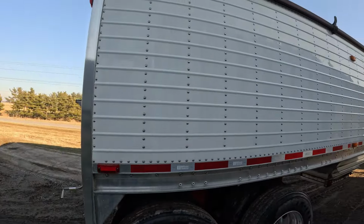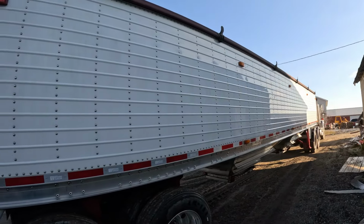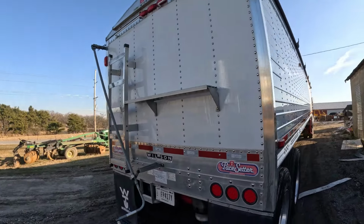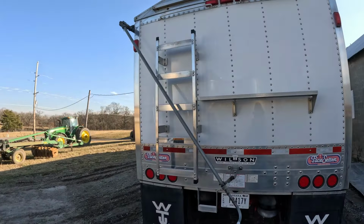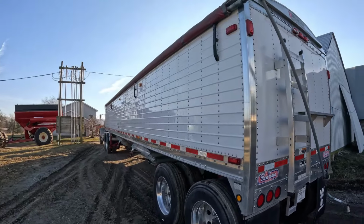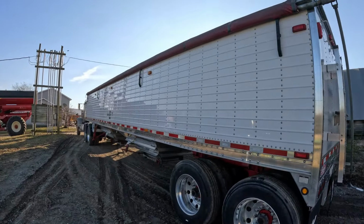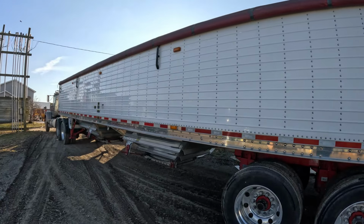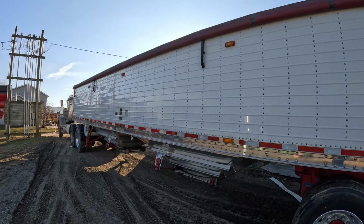I did the two-step wash and wax, so it looks pretty good. So if you guys are looking for a wash, this one I'd definitely take a look at. Image Wash, they do a dang good job of cleaning it up.